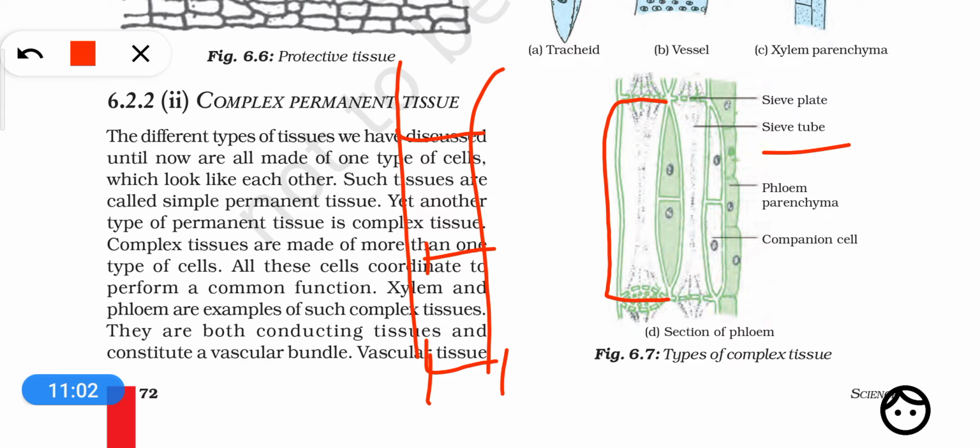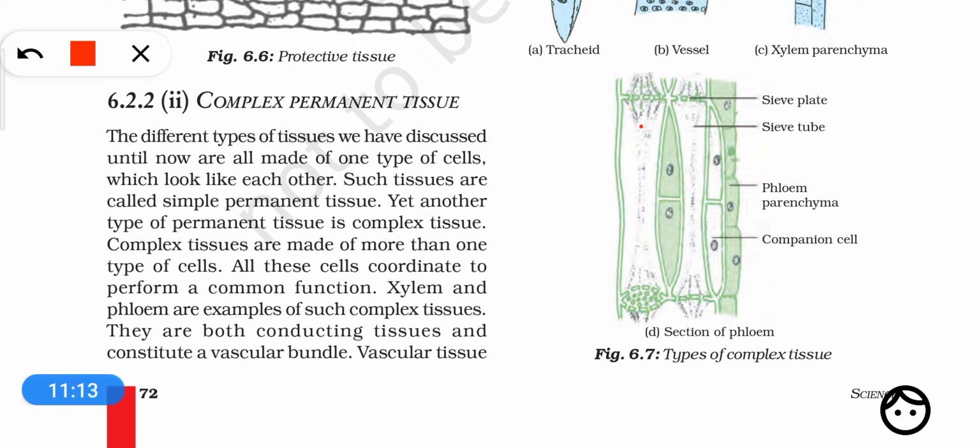Their transverse walls have pores also, but they are different from xylem vessels in that they are living cells. So sieve tubes are the living cells. They have cytoplasm in them, right? And their function is to conduct food material from source of food to the sink of the food, means where the food is required. Okay. Now, one thing that is very important to note is that the cytoplasm of sieve tube does not contain any nucleus. The transverse walls have many perforations. They are called sieve plates.